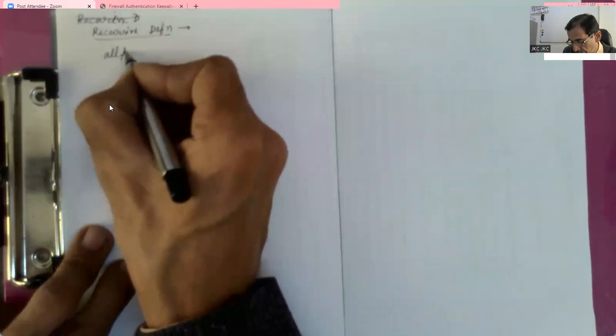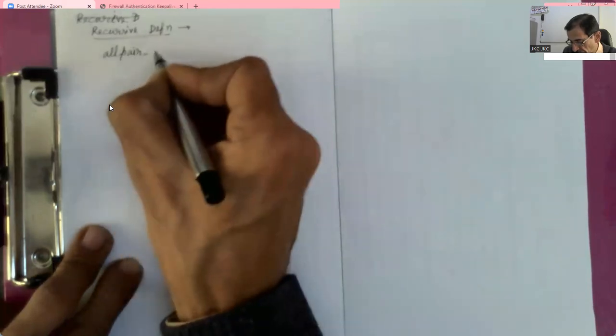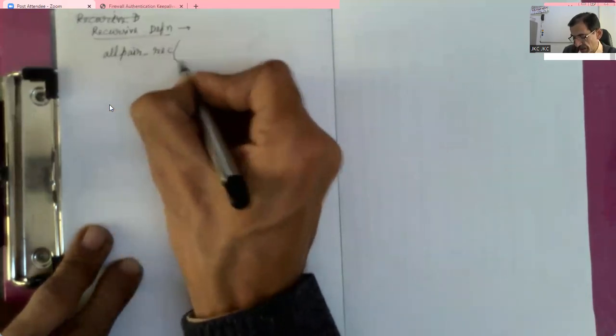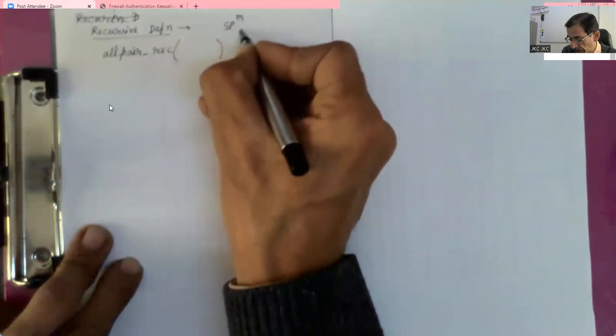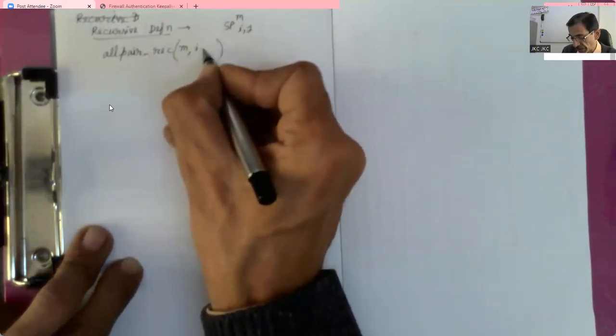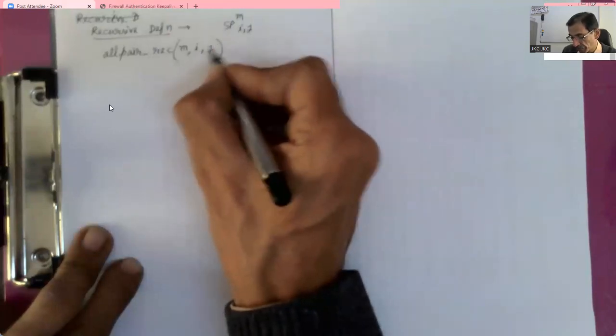I'll say all-pair recursive function is to be written. What are the parameters? I have already written SP m i j, which means I need m because m will change later to m minus 1. i is the starting point, j is the ending vertex. i to k is also needed recursively, so I can pass all these parameters.